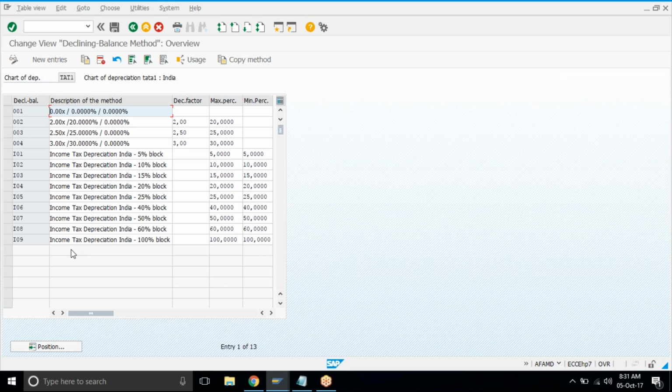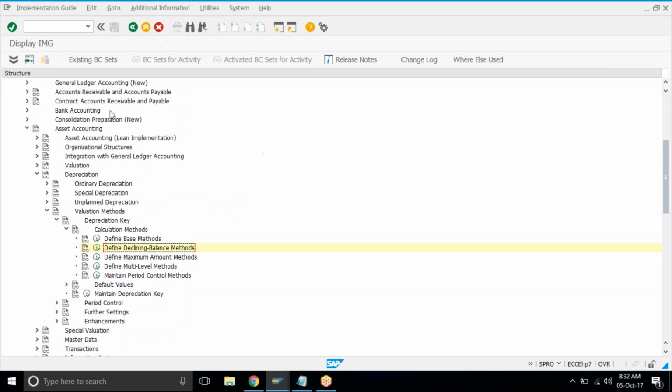Like in case of share trading market, maximum bracket, minimum bracket, and all that. So we don't have to do that because our rate is going to be percentage rate only. So we are not calculating any rate, any declining factor, any max or min percent. We are keeping it blank. We are leaving it to the depreciation method, how much percentage it is going to deduct. So we'll use 0, 0, 0, 0, 1 means.